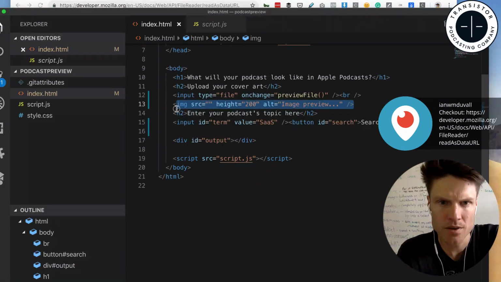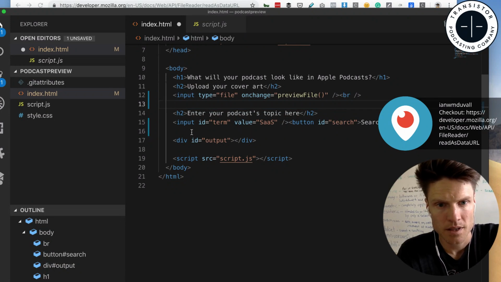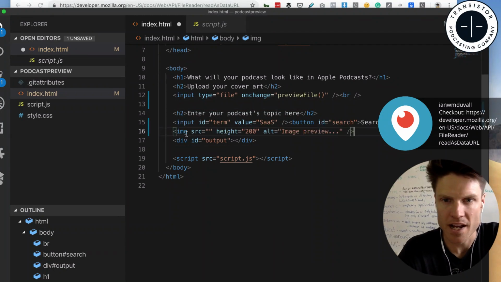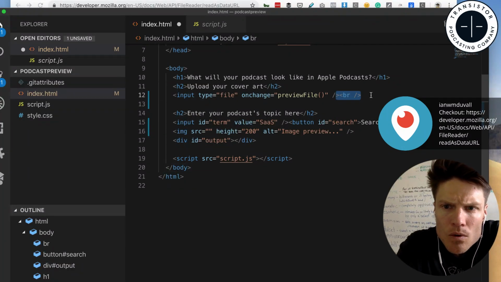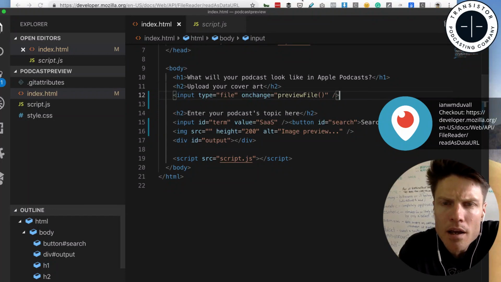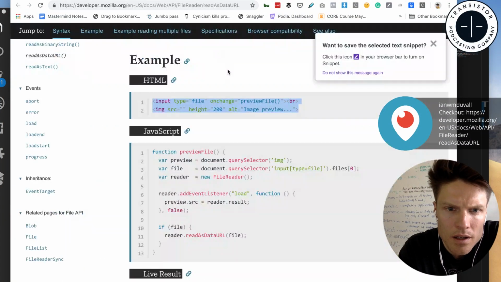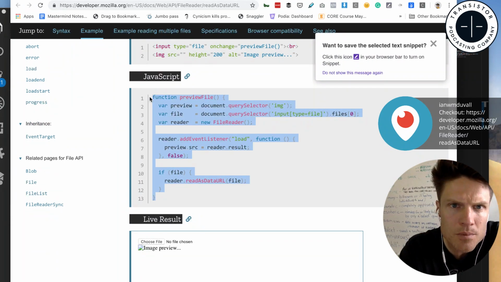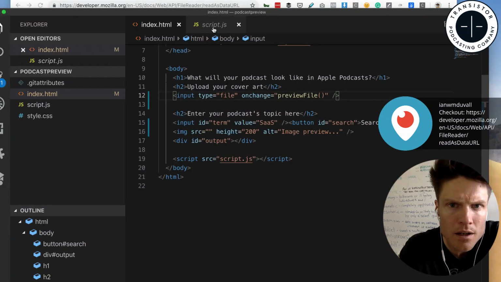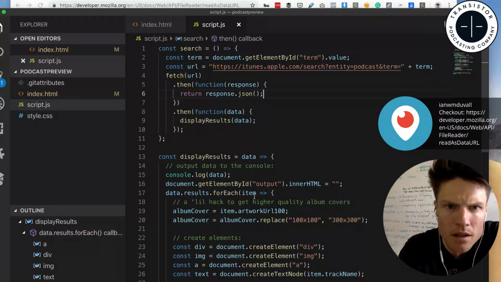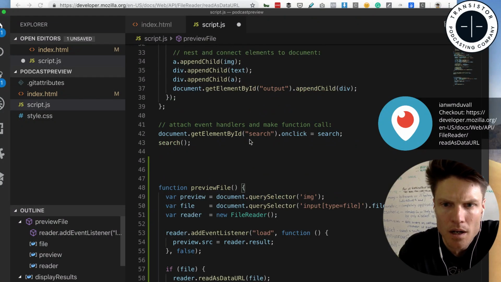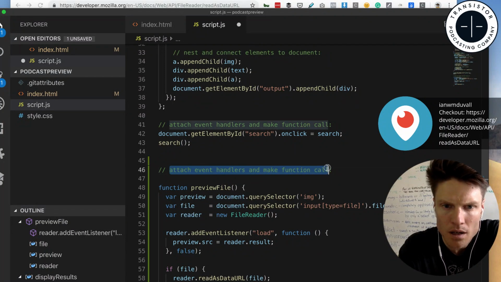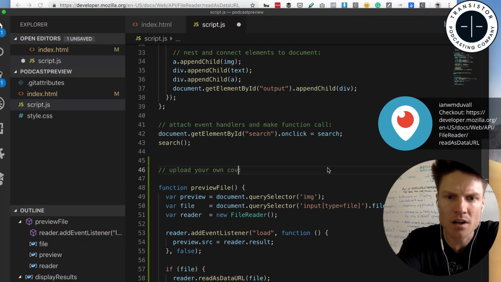And we're going to put the preview up here for now. And let's check out, here's the JavaScript. We'll put that in here, probably down here, right? We'll call this upload your own cover art.